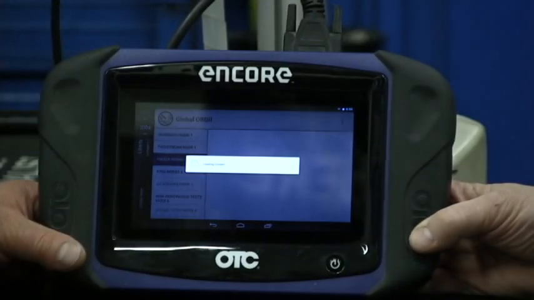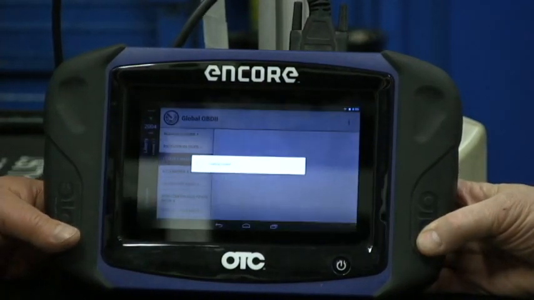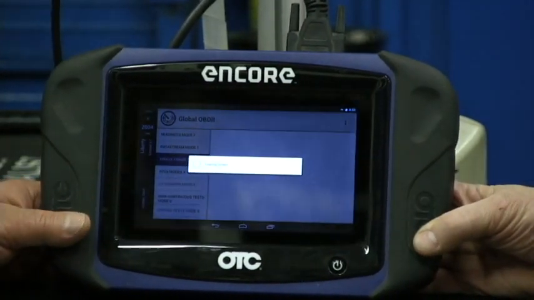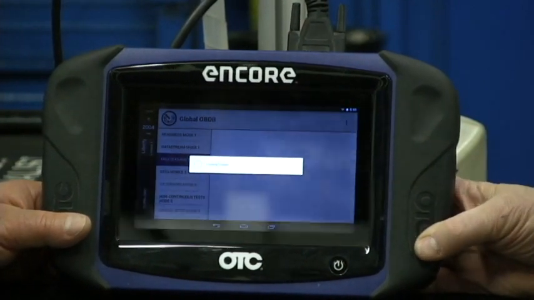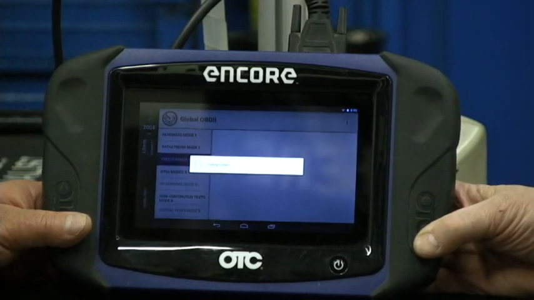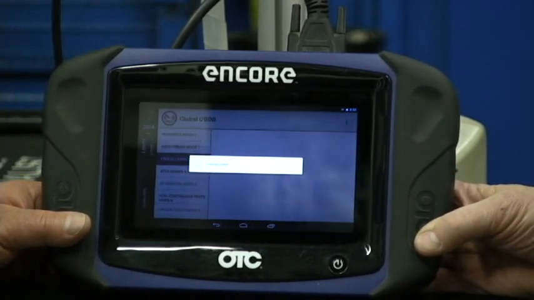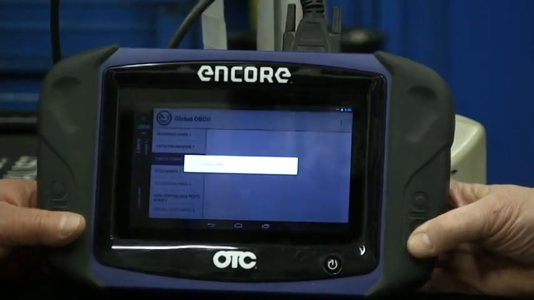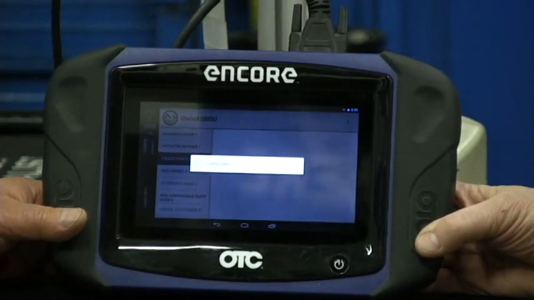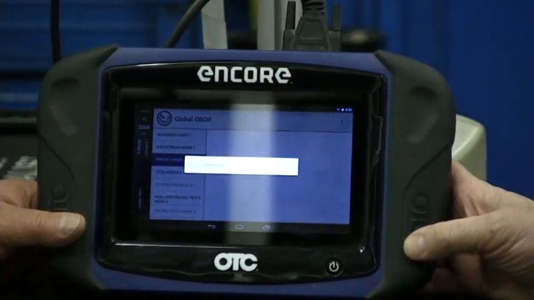We'll check freeze frame, because that's always a good thing to do, even though you may not have DTCs. It's a good idea to check here, and sometimes your freeze frame is a hint at something that hasn't really coded up. Not all manufacturers do it. I think legally they don't have to until they have a code, right? That's correct. But they can. They can have a freeze frame, and that might give you an insight into something that's not quite fully broken yet. So now it's querying and seeing if there's anything there.